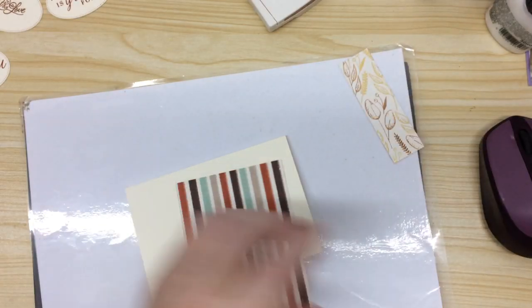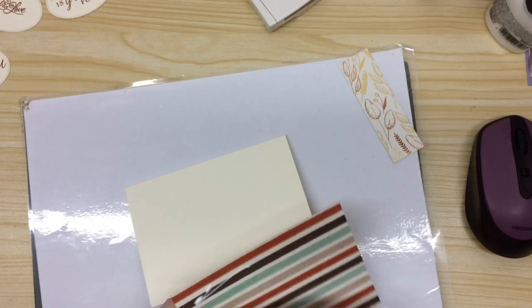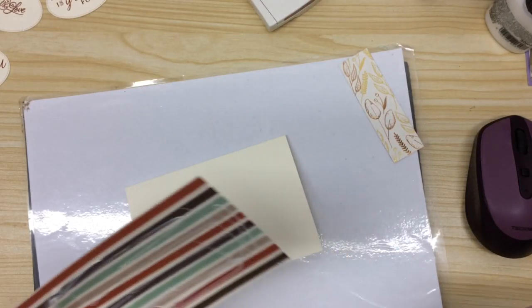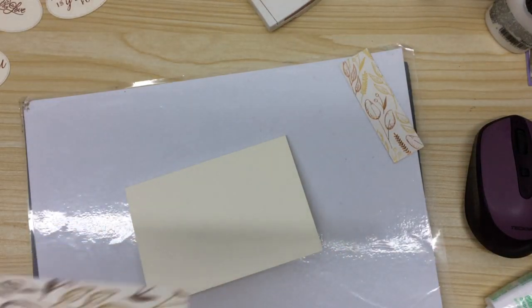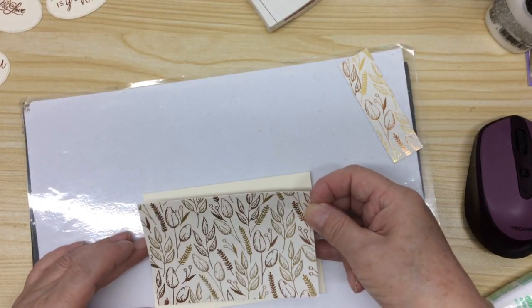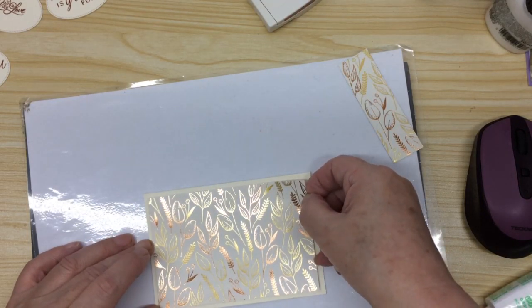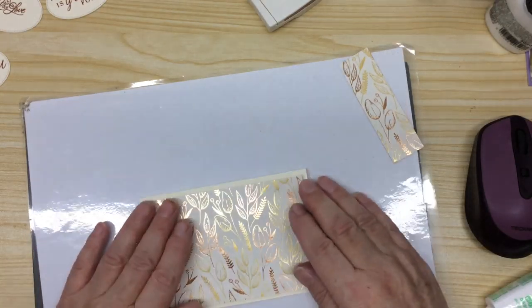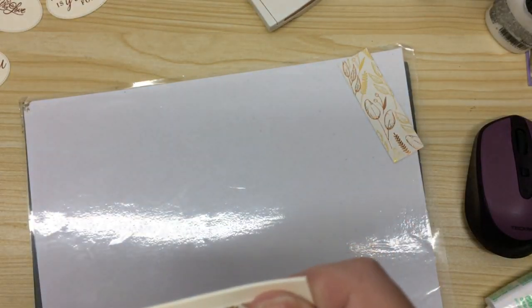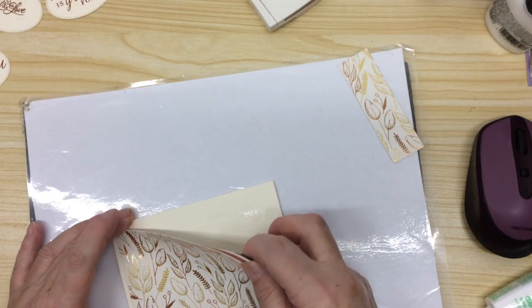So what I've done now, this is the first one, using the Tombow glue. I like wet glue because you've got that little bit of a wriggle. Now make sure that all your patterns go the right way round, because people do get caught out by things like that. Right. Oh, that went down too quickly, didn't it? Let me pick it up and don't go past.